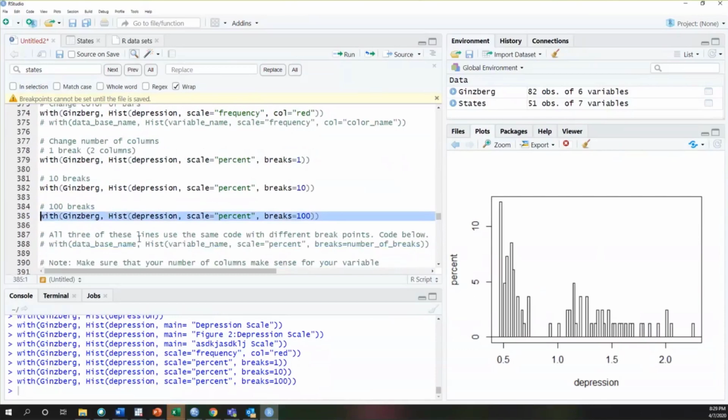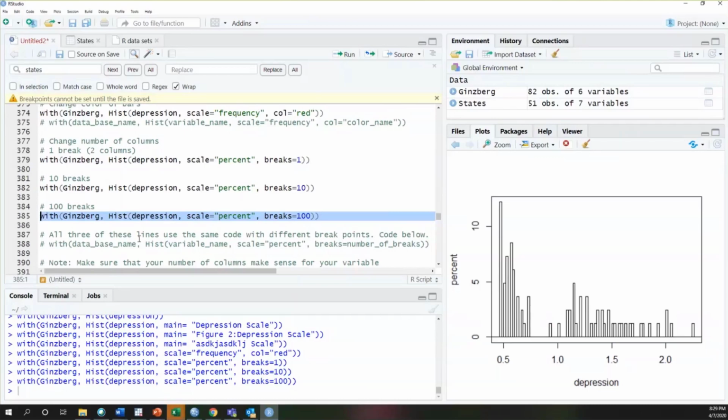So you're probably sitting there being like, why would I ever do this? Why is this something that I'm interested in? So hear me out. I kind of feel like I live in multiple worlds. I work in the library, but I go to a lot of sociology and statistics and health conferences. Who my audience is will determine how many breaks I use. Because in the library world, they like really basic numbers, really basic breakdowns of data. But when I go to a group of statisticians, they're going to want to know more of the distribution of data, and they're going to want to know a lot more nuances. So using a different number of breaks should be done for a reason.